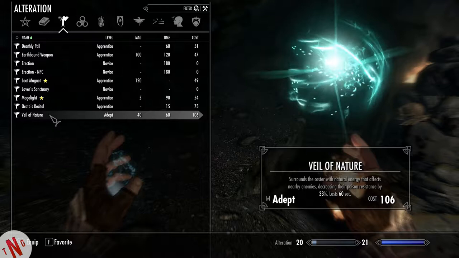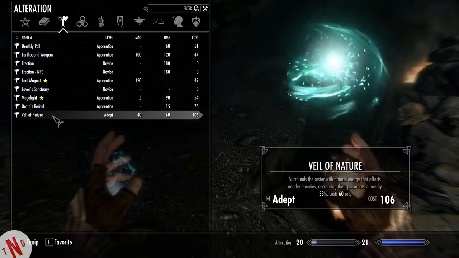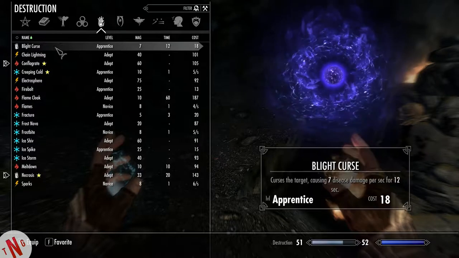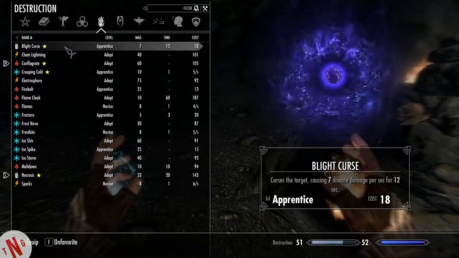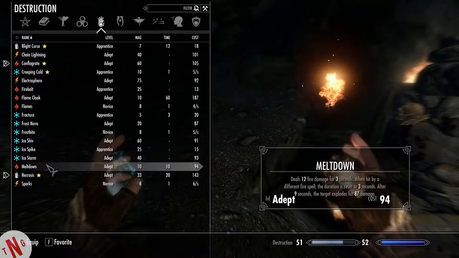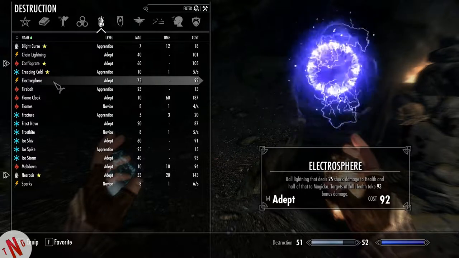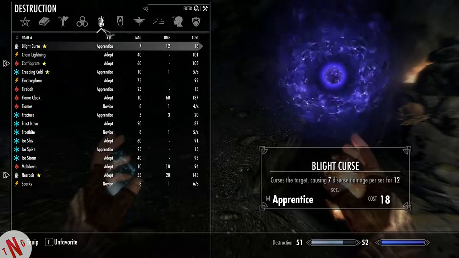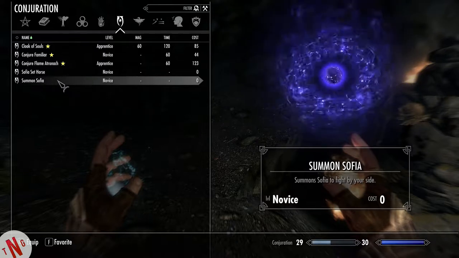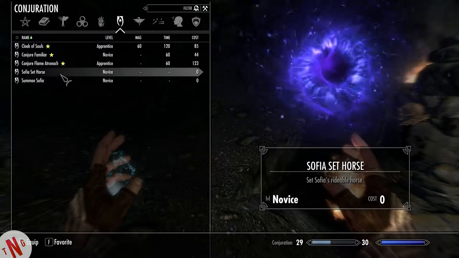Okay, cool. Veil of Nature. This is one of the forgotten spells, I think. Veil of Nature. Clairvoyance and Fury. Blighted Curse. That's definitely a forgotten one. Snowstorm. Meltdown. Sparks. Electronic sphere, I'm not sure. No, I don't think that's one of those. Summon Sophia. Summon Sophia's rideable horse. Ah, cool.